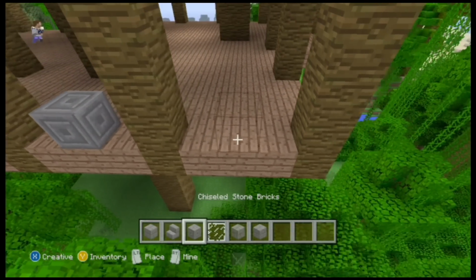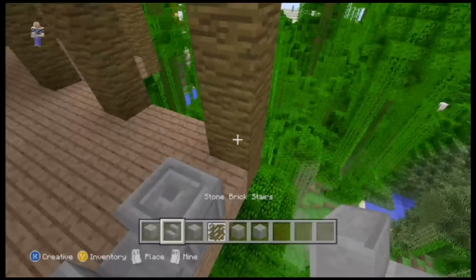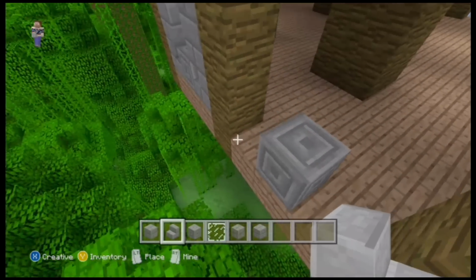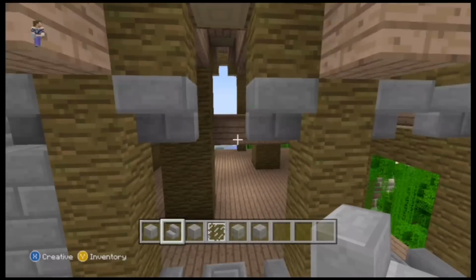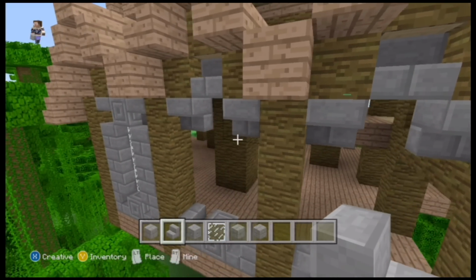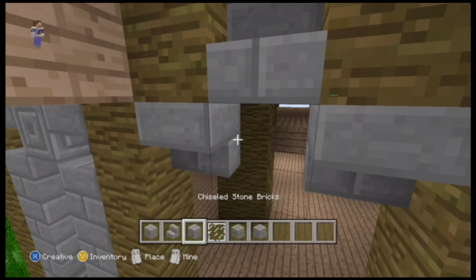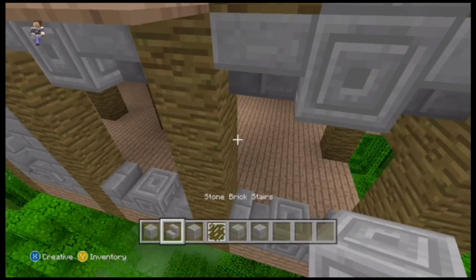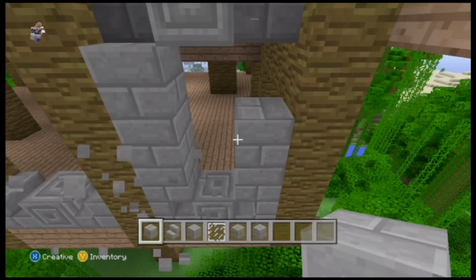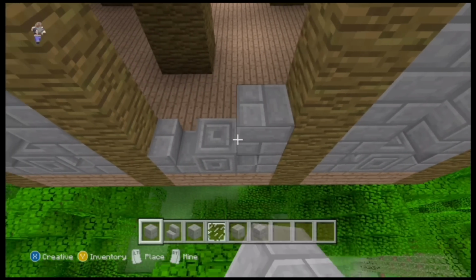And I'm gonna be building all my 3 windows like this. Cracked stone, and then my stone brick on the sides, and then my windows in the center, and we are good to go.